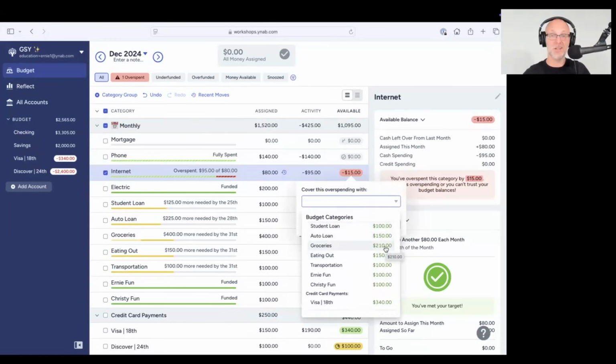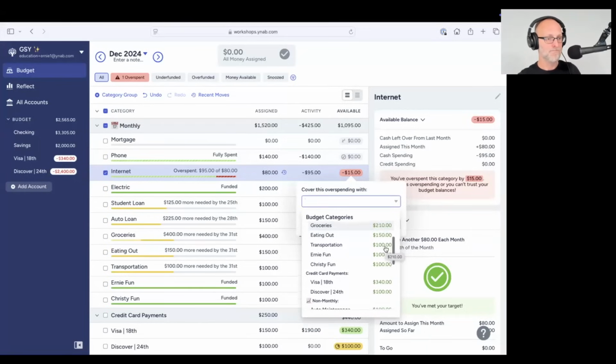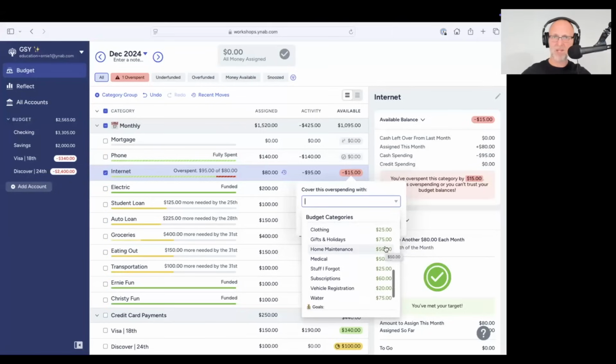And now I'm just making a trade off. What's a category that I don't need $15 in at this point in time? And maybe I don't need it for the next couple weeks until my next paycheck. And I'm just going through my category balances, weighing the trade offs of using that money versus using money in another category.